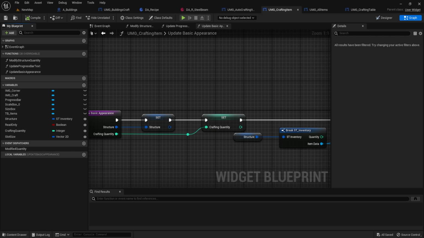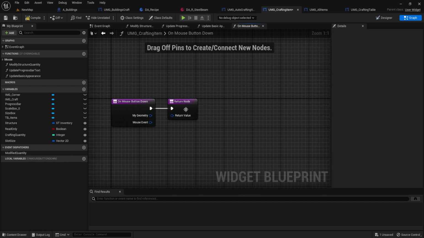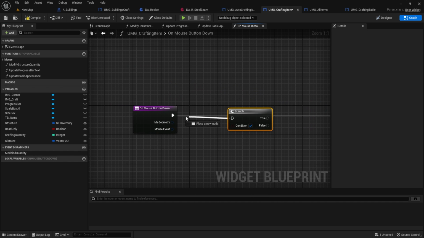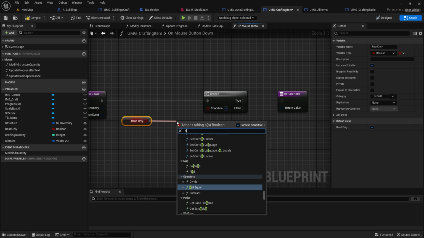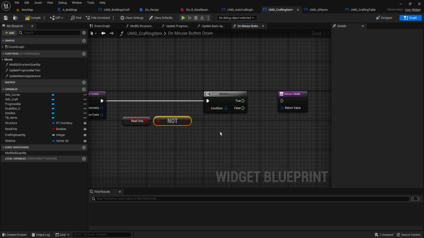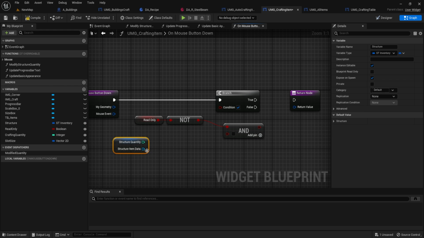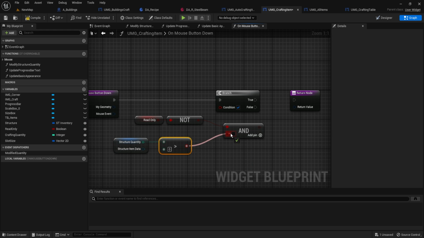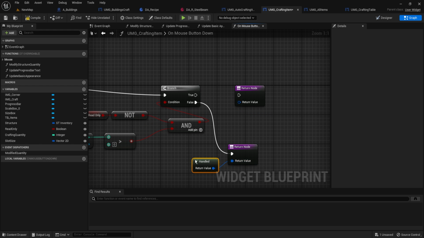So what we want to do is make sure that when we pick up an item, we can actually move it. We want to be able to do it in both ways. Currently we can already move from our inventory. Now we just want to be able to move the other way. So we're looking for an override for mouse button down. And what we want to check is two things. One, are there any items? And two, if it's read only. So if it's not read only, and more like, we have enough quantity from our structure here, we want to split and say if it is superior to 0, then we can do something. Otherwise, we want to return that this has been handled.